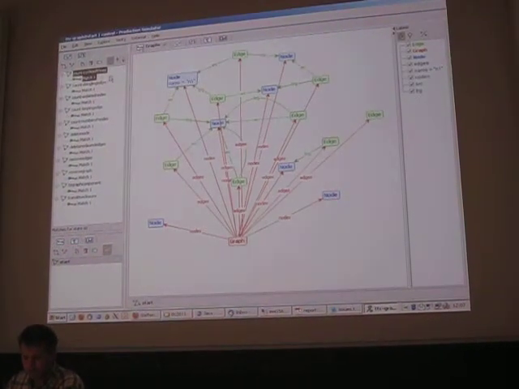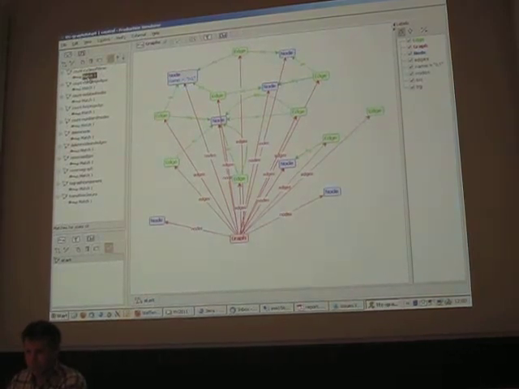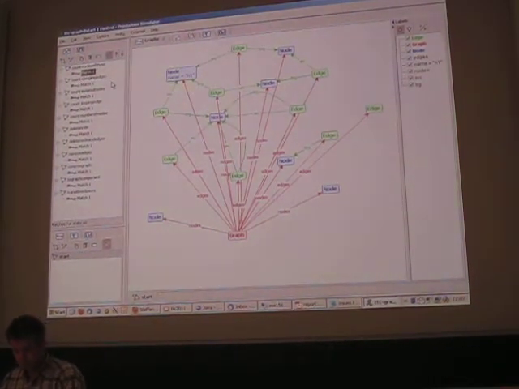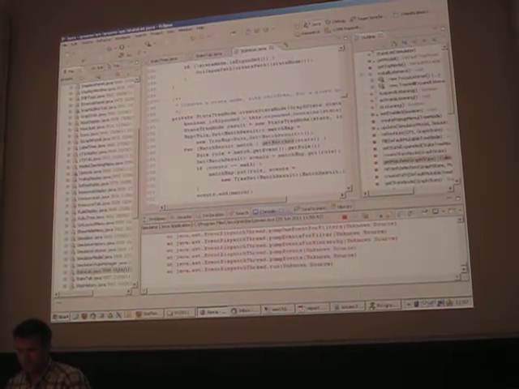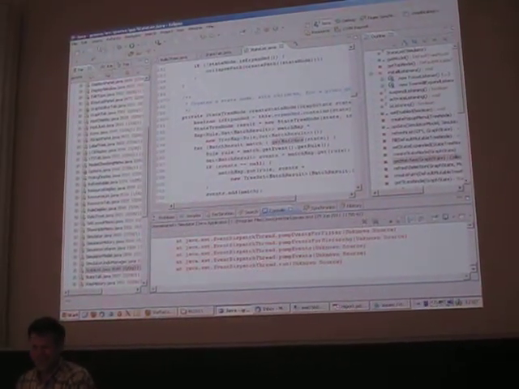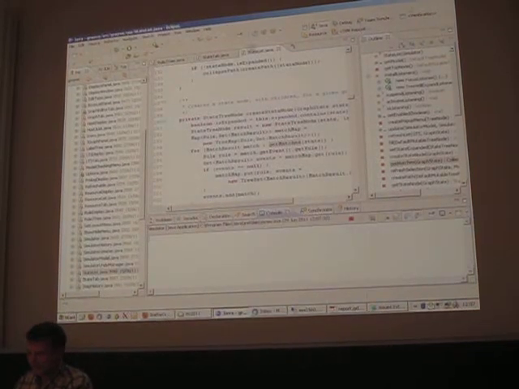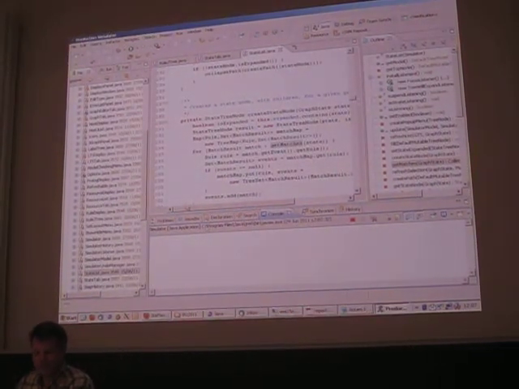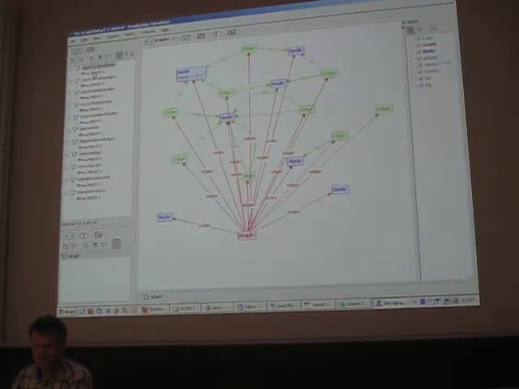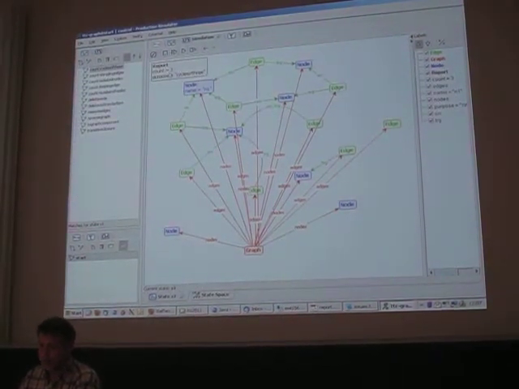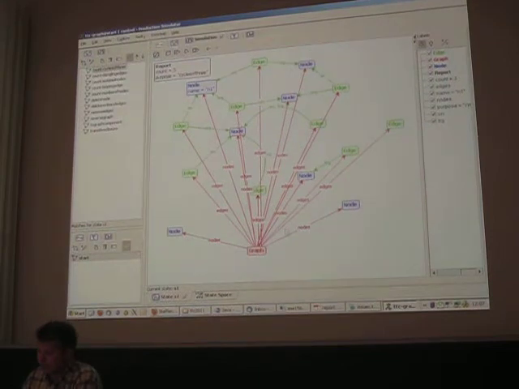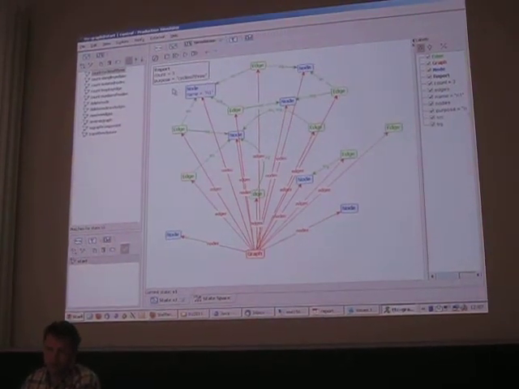So let me see, why is this not working as it should? Did it crash on me? Okay. As you see, we're working on this tool all the time, and sometimes it's not quite stable. Let's go back here. So now it produces the required report, which for this graph reports 3 cycles.